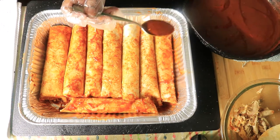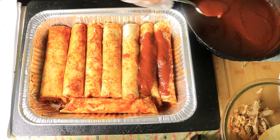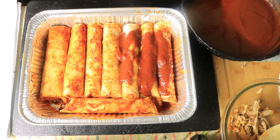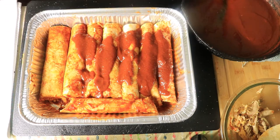Once your container is full, add in the rest of the enchilada sauce. You can pour it directly on top of your enchiladas. Make sure your enchiladas have enough sauce so they won't be dry when you take them out of the oven.